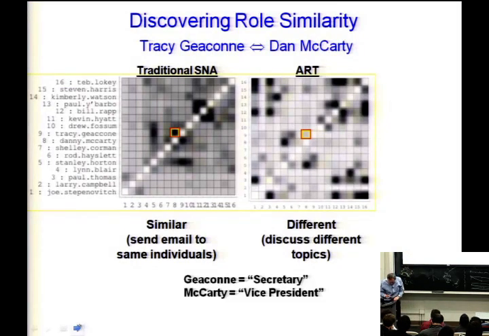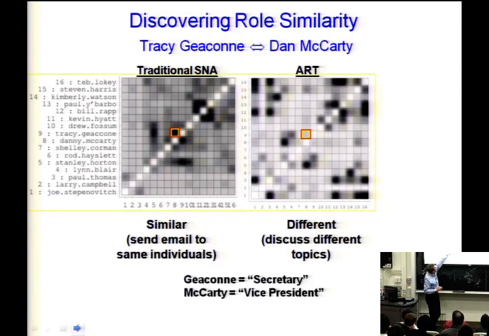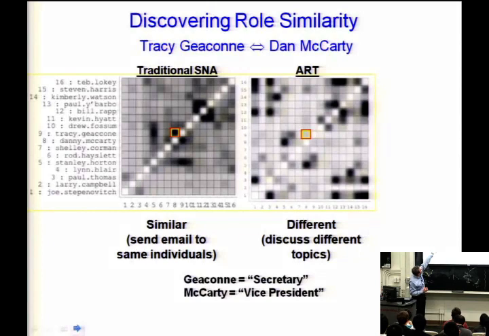And if you, for example, look at this one, Tracy Giacombe here. Do I know who she is? Yeah, Tracy Giacombe had a position, secretary. McCarty had a position, vice president. If you look at the links, the analysis of the two of them, you see they shared a lot of emails, but they discuss very different topics. So possibly this person was discussing scheduling things, whereas this person was discussing the topic of the meeting, for example. So this kind of analysis can give a very different insight into the social network and what's going on and who's related to who, how.